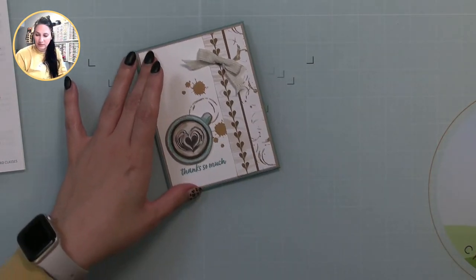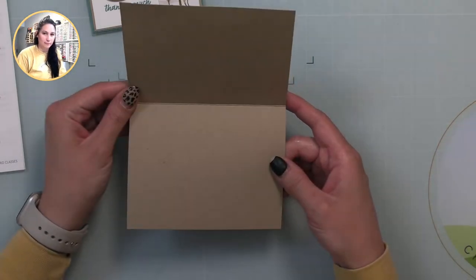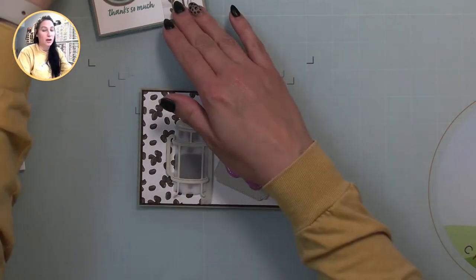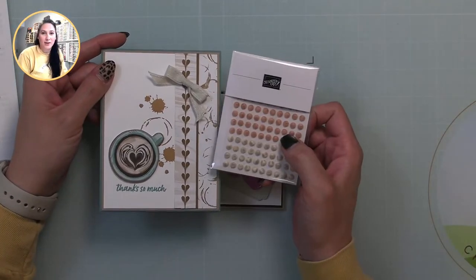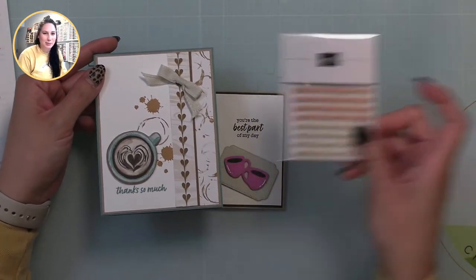Okay. This is the second card. So you'll make three of this one. Oh, again, they don't have insides yet. They always have insides by the time they get to you. Oh, and I don't have the embellishments on them yet either. So they are literally hot off the press. So they'll have these embellishments.